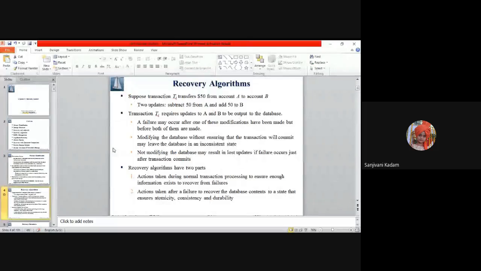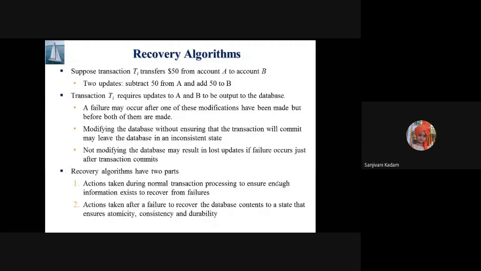Next, recovery algorithms. Recovery algorithms mean that if there is a failure, then how we can go for recovery. Recovery means that now my system has failed, so which are the ways through which we can get the data which was available previously. So this is required, and for this purpose we always use a recovery algorithm. So let us see an example.